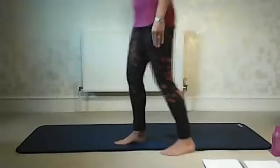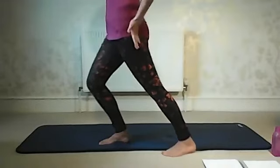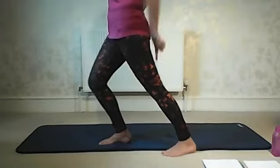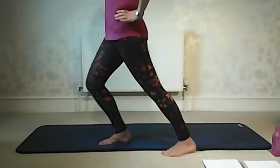Good job. From here, we're going to release the hands from the prayer, and we're ready to warm up the legs as well. Okay. So we're coming down to the legs. We're going to step forward with one foot and leave the other foot behind. Both feet are facing forward, pushing those hips forward to get that lovely stretch away from that heel that we're keeping glued on the floor, pulling all the way up that back leg.